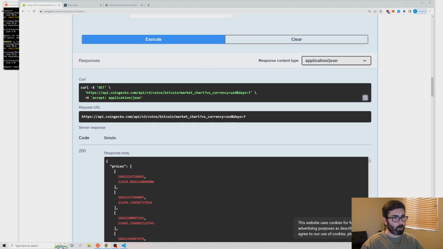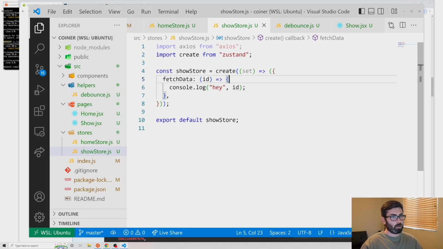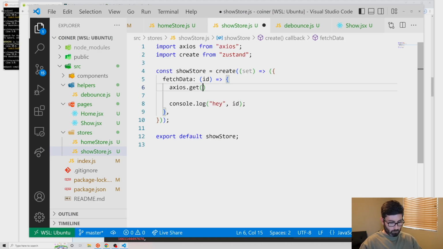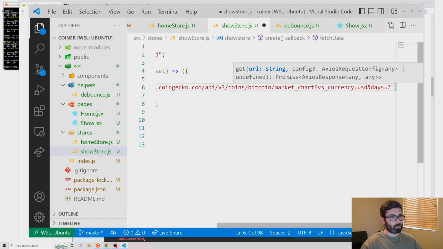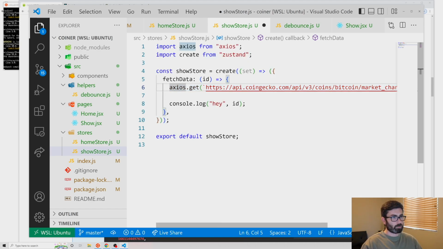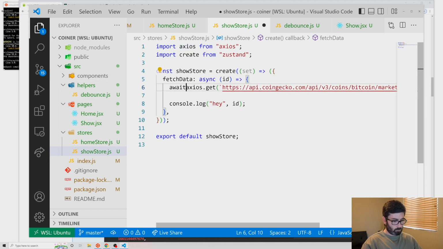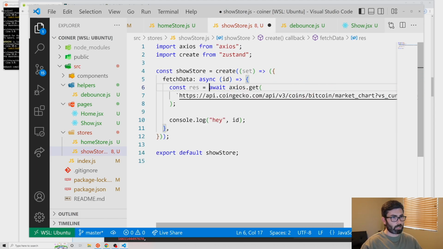So let's copy the URL. This is what we're going to be using. And let's get it in here. So we'll go axios.get, and then backticks, and we'll paste in the URL. And this is going to be a promise, so let's use async and await. And then we'll assign the returned data to const res.